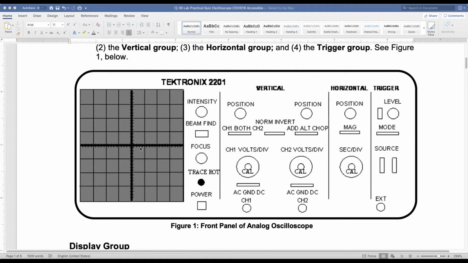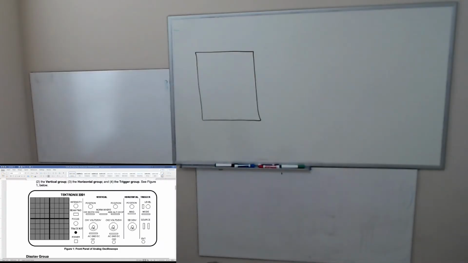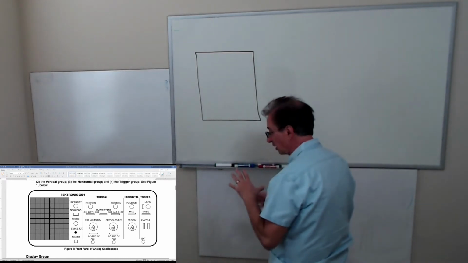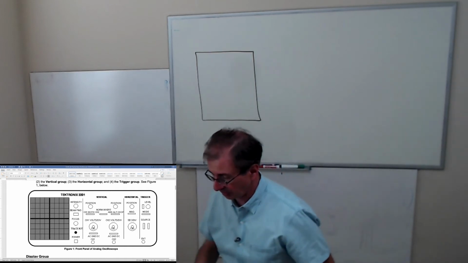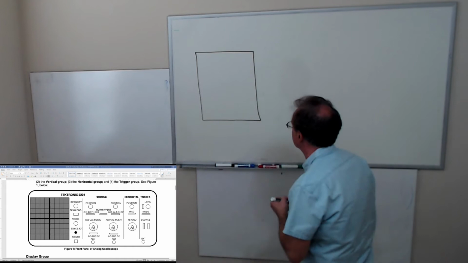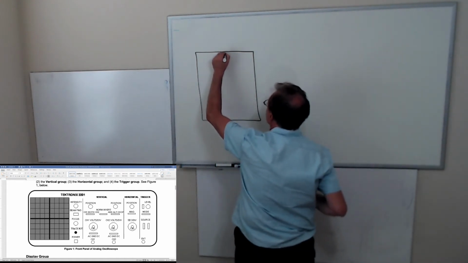So let me go on the board and let me describe. I'm not going to draw the whole grid, because if I draw the whole grid, everything is going to get confusing. And then the grid has to be equally spaced. I have a hard time making it equally spaced. Okay.